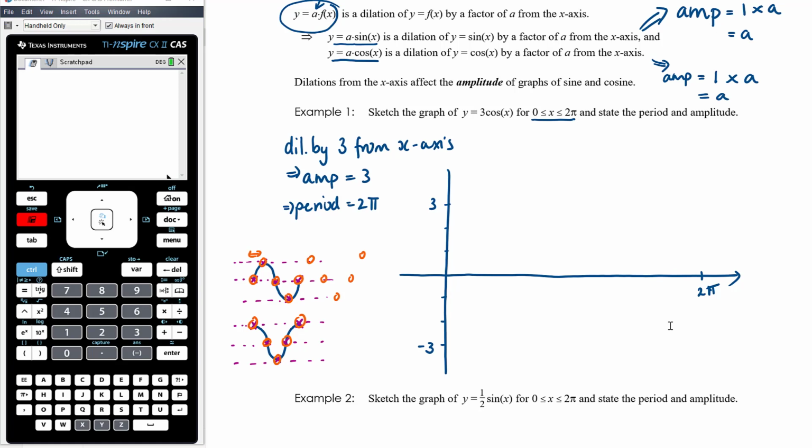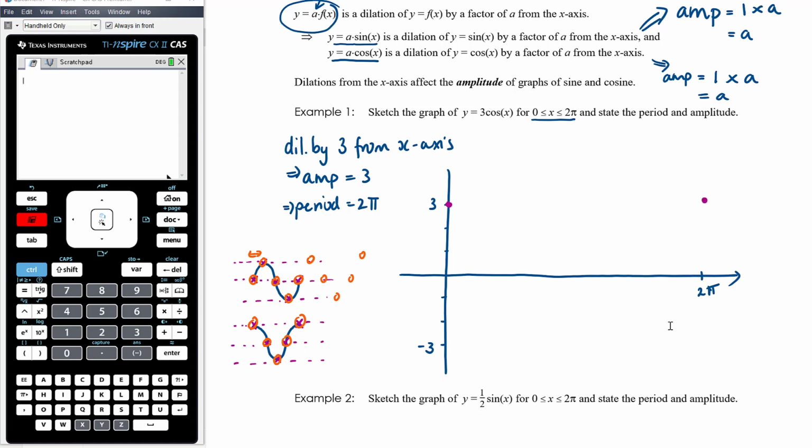As I said, students I find are often really poor at drawing sine curves and cos curves, and they just don't invest the time in planning. Now this is very simple. I'm not saying this is a difficult one, but I just want us to set this groundwork here. So we've got our cos curve. It's a cosine curve, which means it will start at the top, no reflection. So at the beginning of the period, which in this case is at 0, we haven't translated left or right, we're going to be at the top, the maximum value of 3. At the end of the period, we're also going to be at 3. So that's at 2 pi.